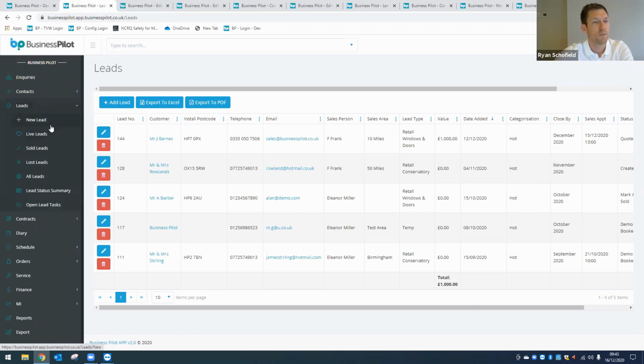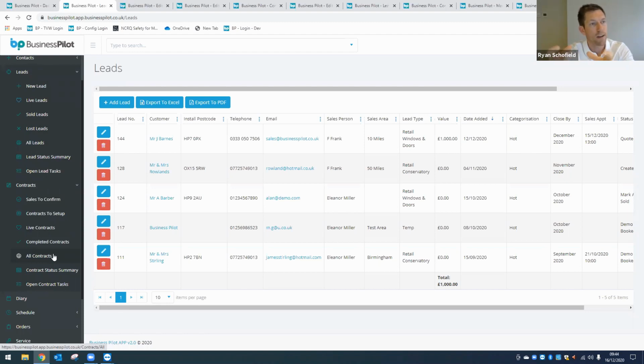So previously, we always had the ability to add a new lead. We had live leads, we had sold leads, and we had lost leads. In theory, they are all part of status, they formulate part of our current statuses, and they were always statuses within the system. So status progression, in a way, has always been there, just less manageable. In order to give us a status summary area, we have also devised an all leads and, in fact, an all contracts area, where, regardless of status, all of your leads and all of your contracts can be seen.